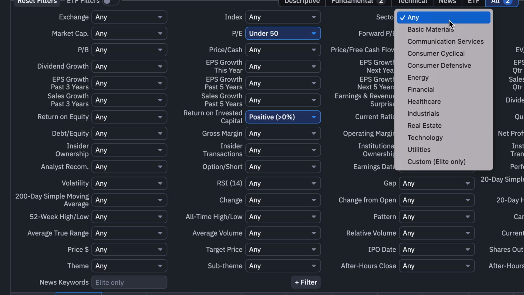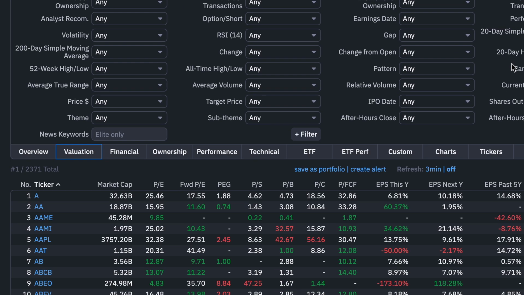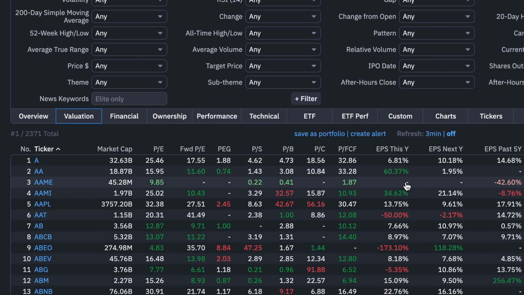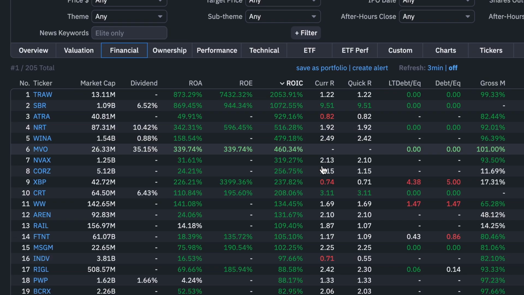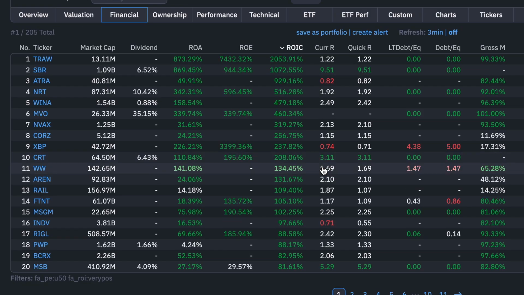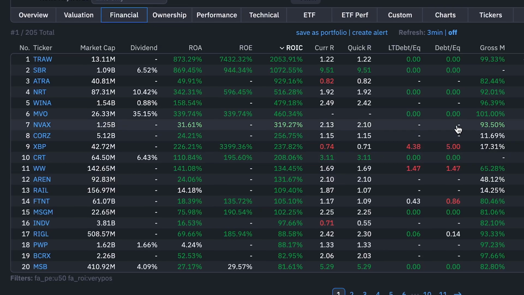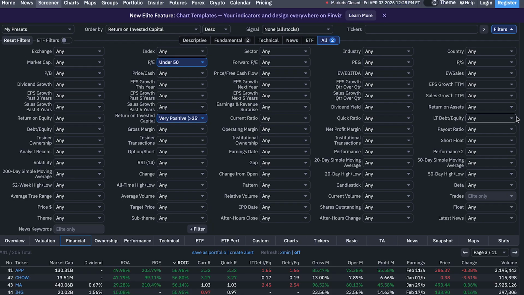Now, in terms of sectors and industry, ideally, like right now, you can't unless you have the Elite plan, but you want to filter out the financial companies and the utility companies. Those are just noise in this particular investment criteria. And once you have the list, the thing that really matters is to sort the list by the companies with the highest possible return on invested capital and the most reasonable PE ratio, or ideally earnings yield. So as you can see, this is the list, and once you have the list with Finviz, then you have to keep scrolling through the different pages. Right now there's about 11 pages, it looks like, just based on the filters that I put right here.